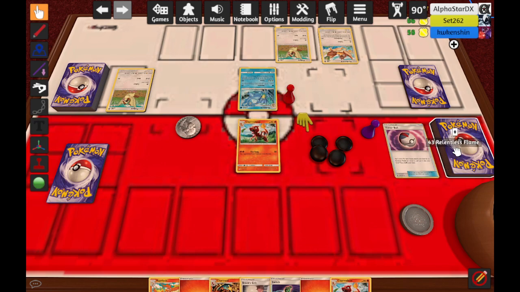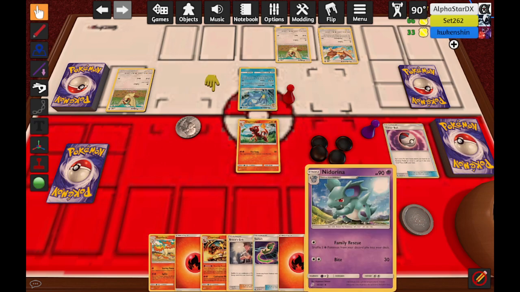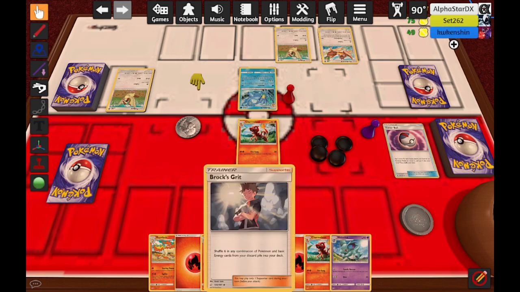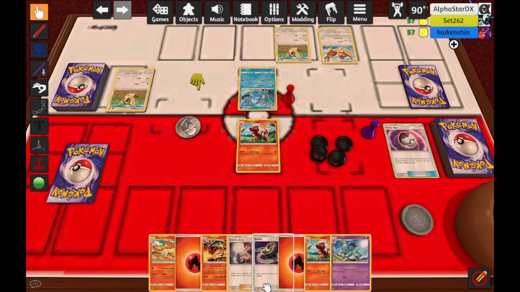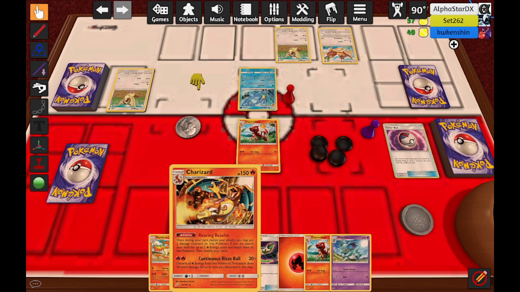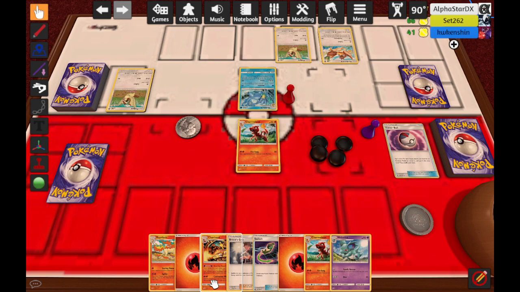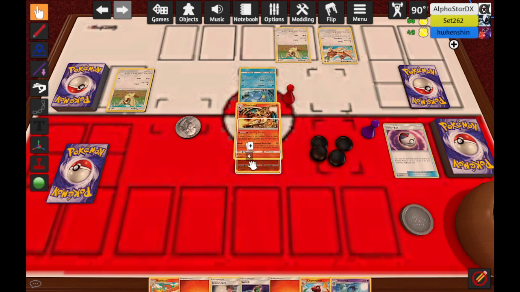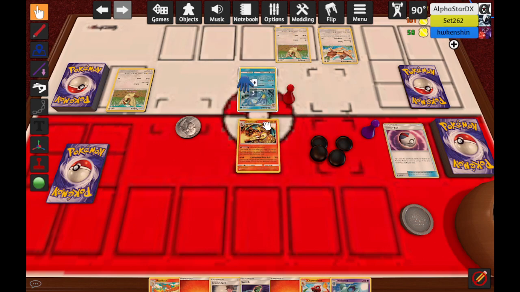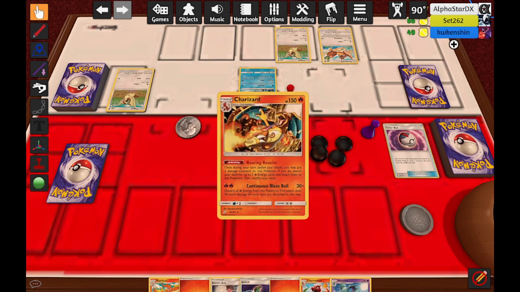Okay, so it's obvious I need a fresh plan here. Yeah, I think I know what that plan might be. All right, I am going to evolve to Charizard, which eliminates the effects of amnesia. And it does.